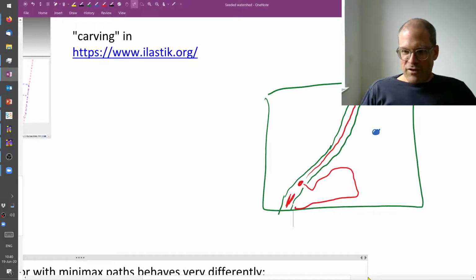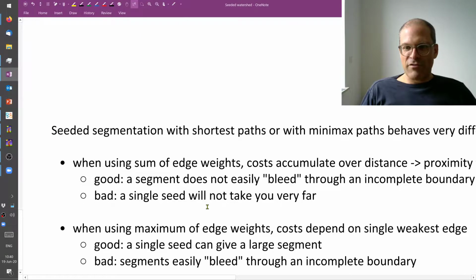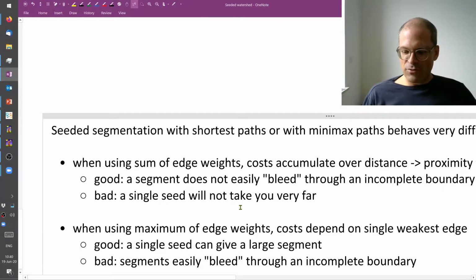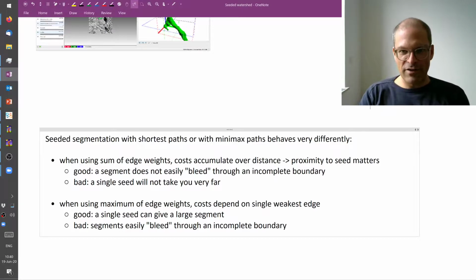So both have their advantages and limitations that I've tried to put into words here. And which one is better really depends on the nature of the imaging data that you're looking at.